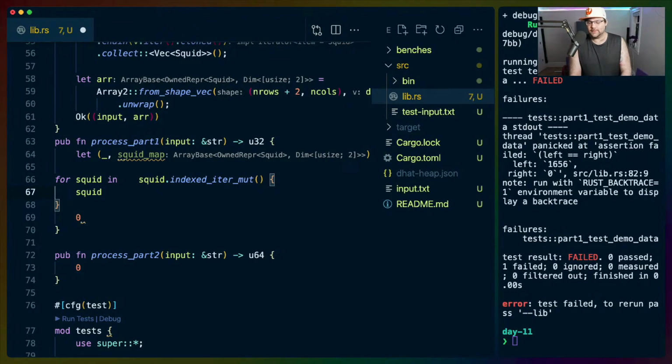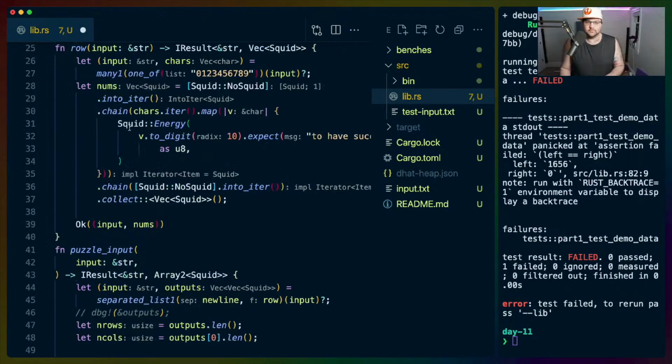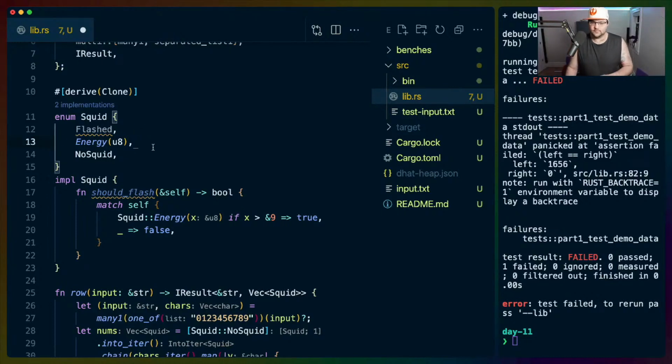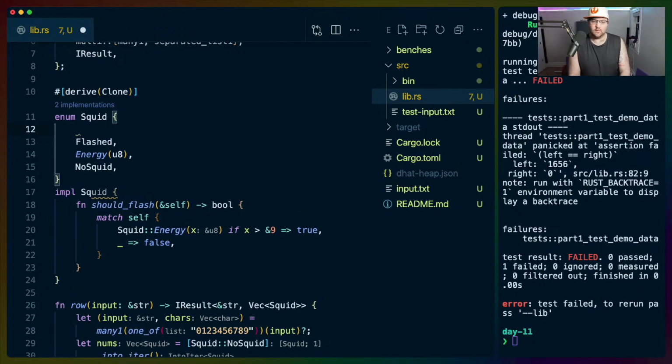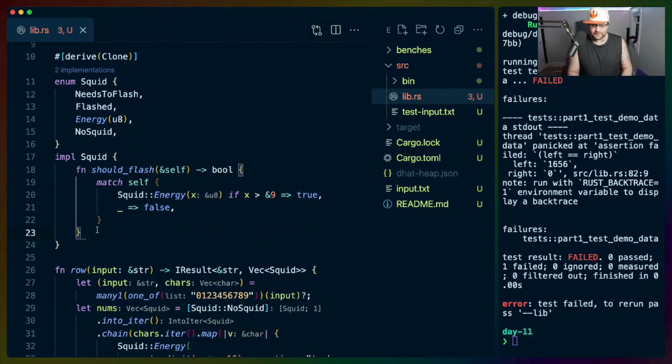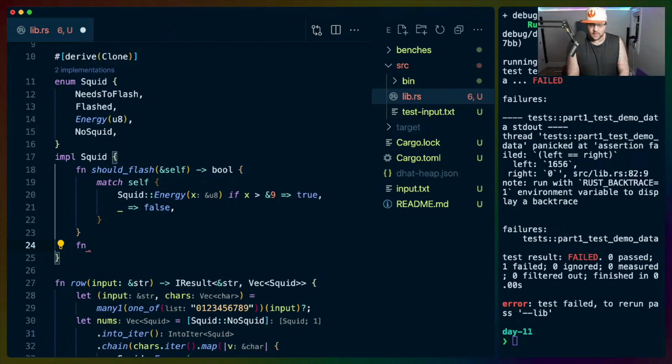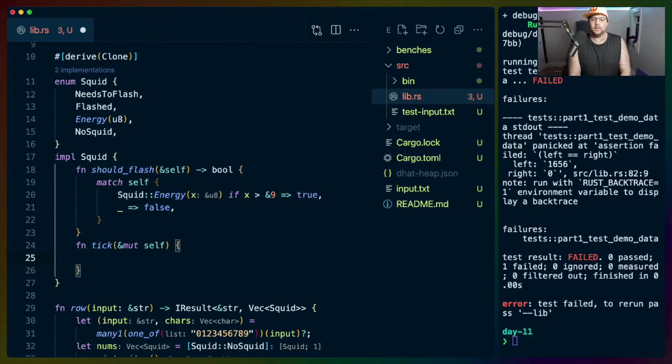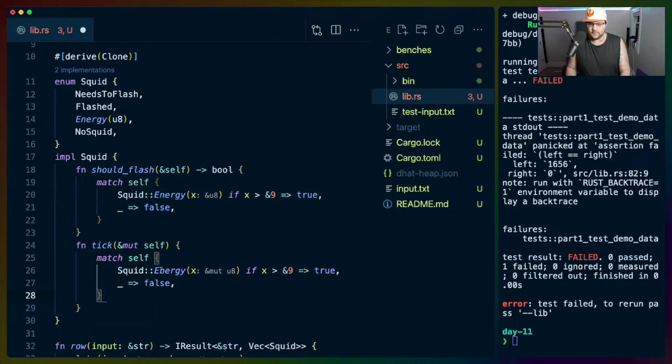Let's do squid. That's why I had needs to flash here. Because this is going to be fn tick and mut self, and it's not going to return anything. And this is going to be match self.energy x.